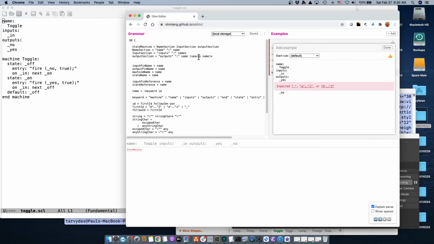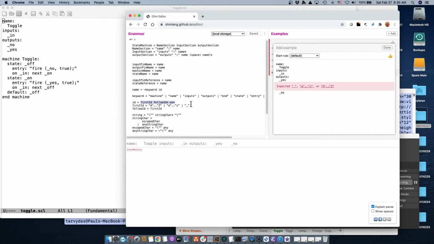Should be parsing that. Then it needs to come to name. Name says don't give me a keyword. Then follow it by an ID. An ID is one of these. White space is 0 or more of, so we don't care. But it's confused. If I put white space back in here, don't let it take care of spaces for me.